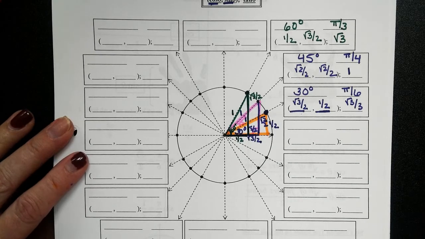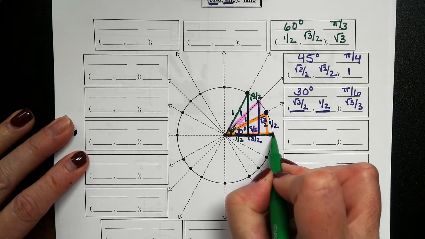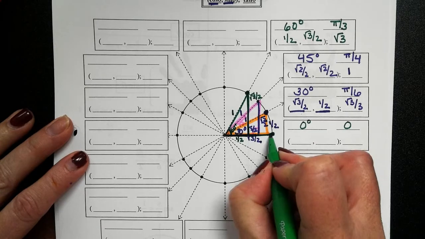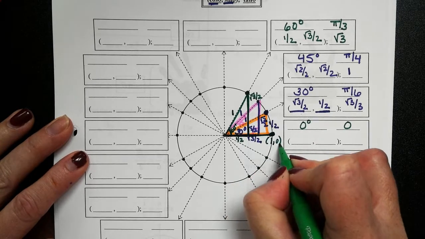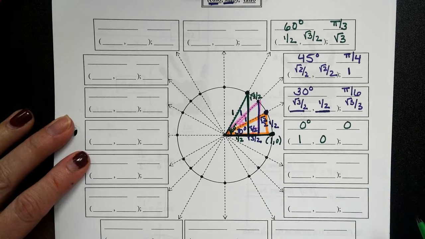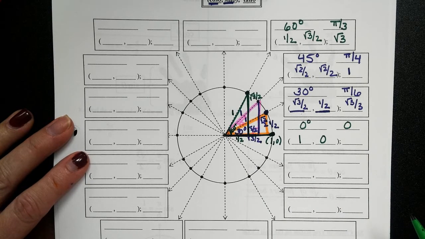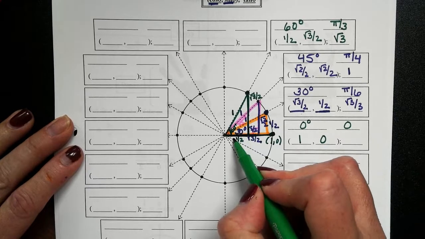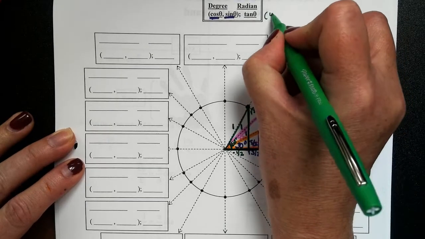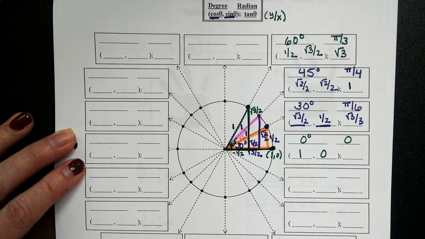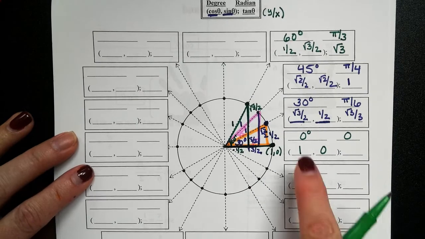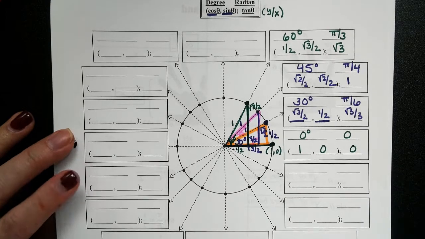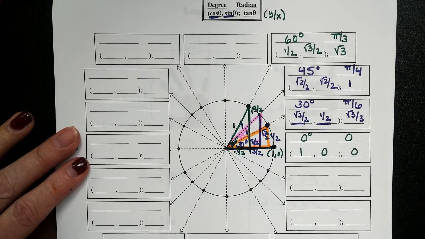So if you take a look at your quadrantal angle at 0 degrees or 0 radians, remember, the radius of this circle is 1, so the ordered pair of this particular circle is going to be 1, 0. So the tangent, again, if you notice what you've been doing is to find the tangent, the opposite over the adjacent, the tangent has been your y values divided by the x values because you've been doing opposite over adjacent. So to find the tangent at 0 degrees or 0 radians, it's 0 divided by 1, or just 0. So there is quadrant 1 of the unit circle.